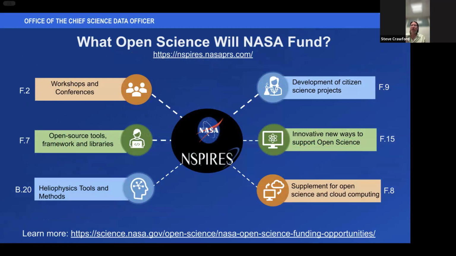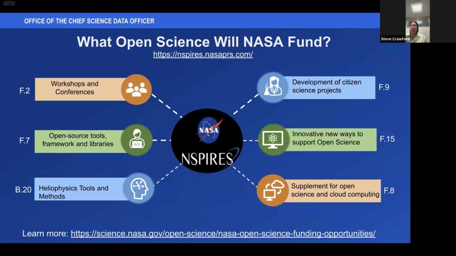We have a number of different activities, and these include the topical workshops, symposiums, and conferences call, which was previously F2. TWISC is now an independent call. This helps support open science events. So if you do actually have something like a hackathon, a data challenge, or other similar types of open science events that you're interested in doing, we support them under the TWISC call.